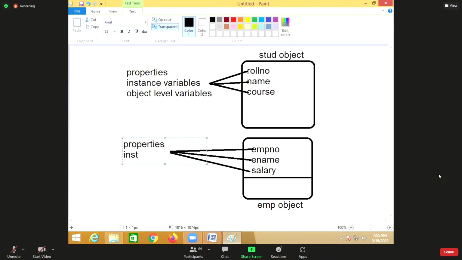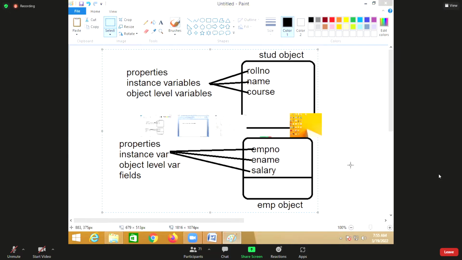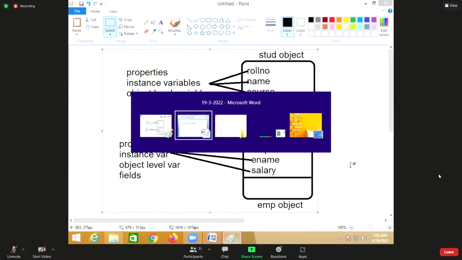Properties, instance variables, object level variables are the same thing. You also call them fields. How many fields are there here? Three fields: employee number, employee name, and salary. These fields define the data held by the object.